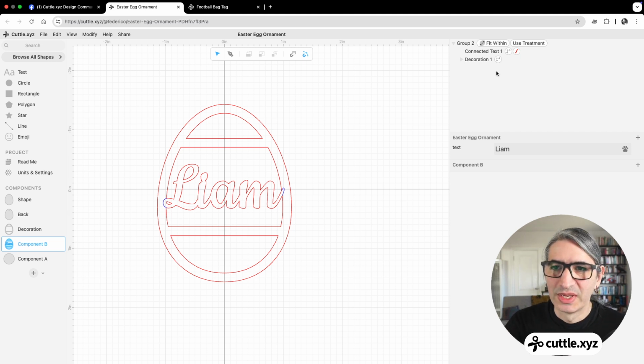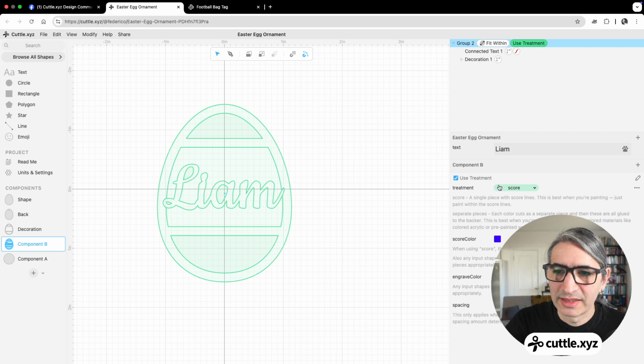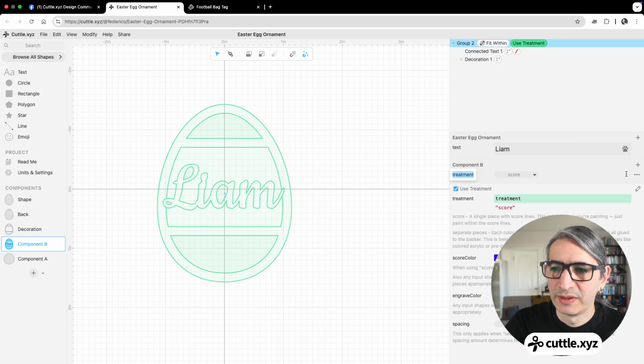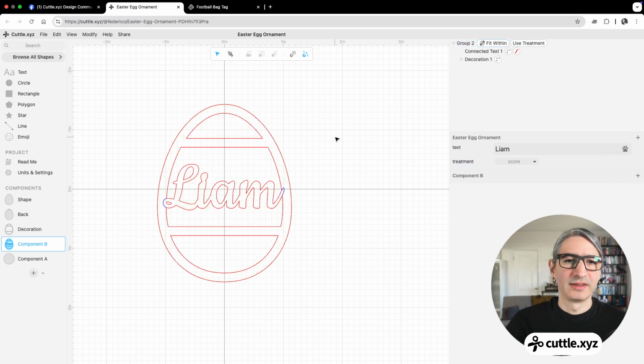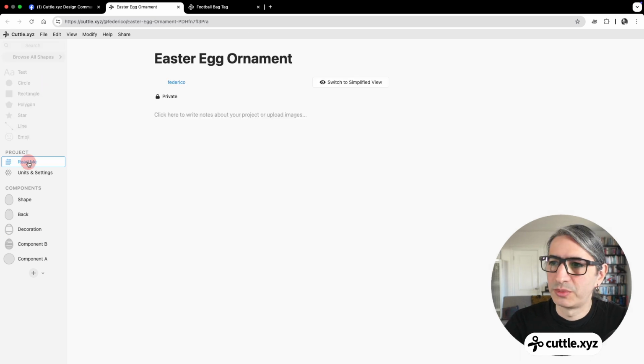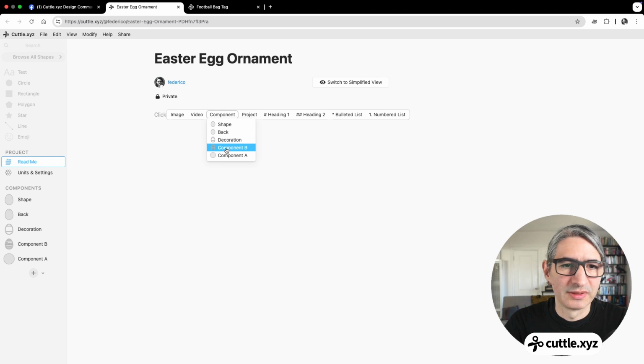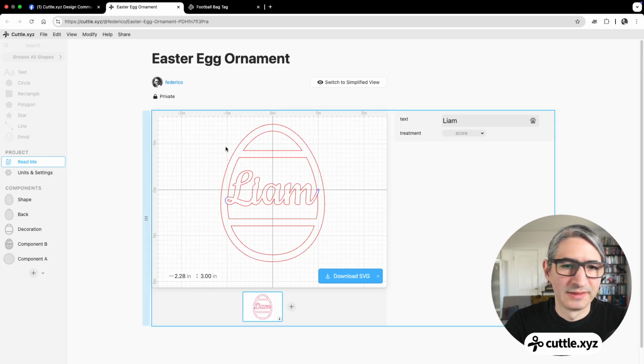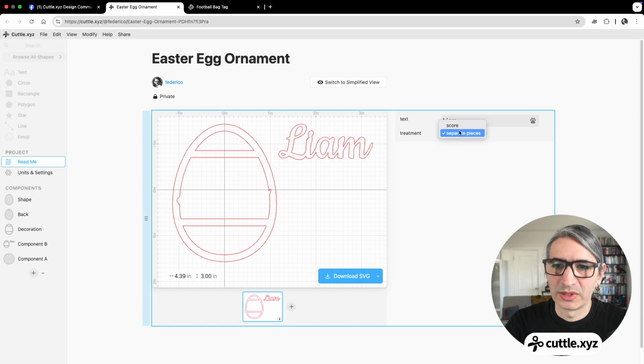Yeah, this is nice. The next thing I want to do is that I want the use treatment options there to be available. So I can select it, and then instead of keeping this selector here, I can move it to the project parameters. So I can click on the three dots, extract that as a parameter, and then actually move it to the project. So now it's always there. So if I were to go to the README to create, and add a component right there, then I have that particular thing available.